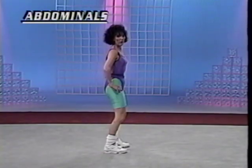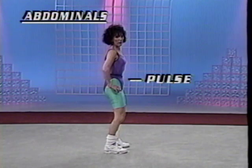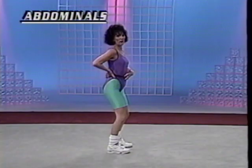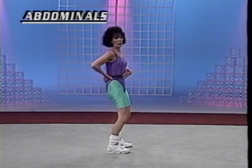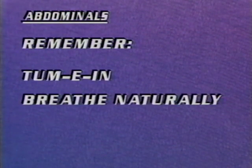Abdominal strengthening aids in correcting postural problems of the lumbar region and helps to prevent low back injury. The goal of the pelvic tilt is to pull the abdominal wall in toward the low spine at the same time that the pelvis and rib cage are drawn closer together. Remember, we need to work on keeping our tummy in and to breathe naturally.